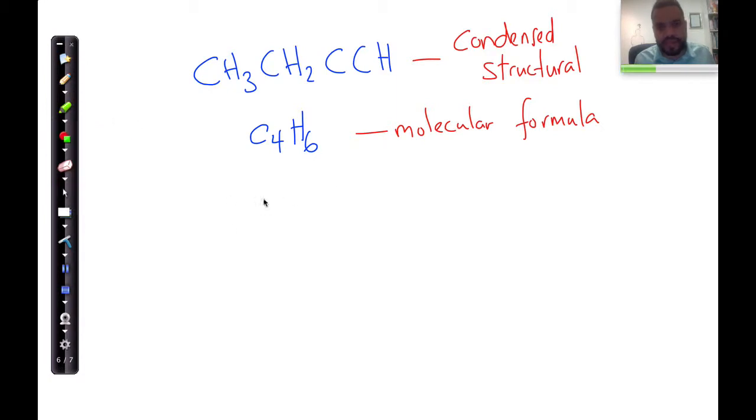Okay. So I need four carbons. I'm going to draw it according to the condensed structural formula. I need four carbons: one, two, three, four. And I look at this thing and I say, oh, around the first carbon, I need three hydrogens. So I put that bond in and I've got one, two, three. I've got my three hydrogens over there.